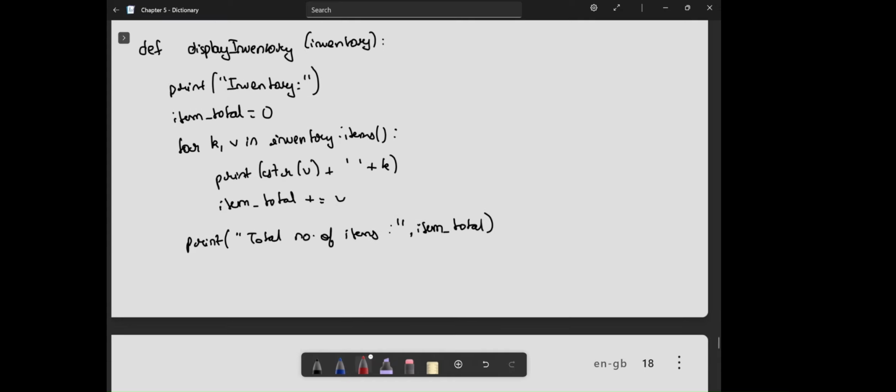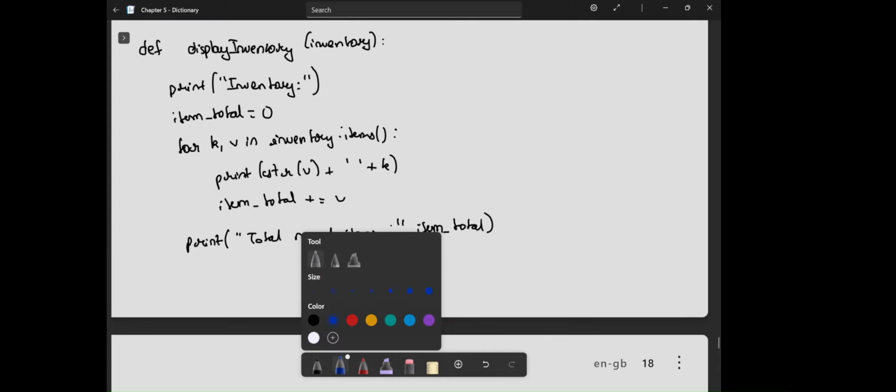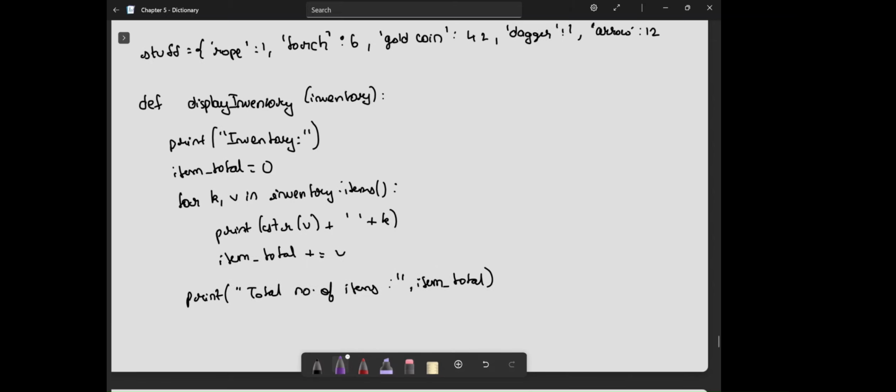So what does this do is this loops through. So we used the items function. This loops through key value pair.